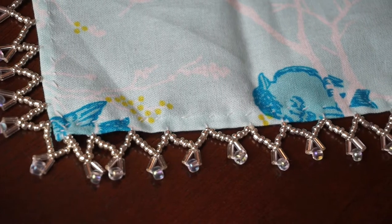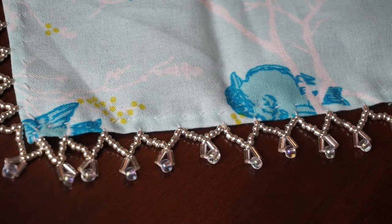Once you've picked out your pattern, then we go to your bead selection. Now, the shamifches that we're making today are probably the most basic type of shamifches that I've seen, at least. Once you figure out this basic pattern, then you can make it more elaborate and add things to it and make it your own. Please, by all means, don't follow this to a T, make it your own.